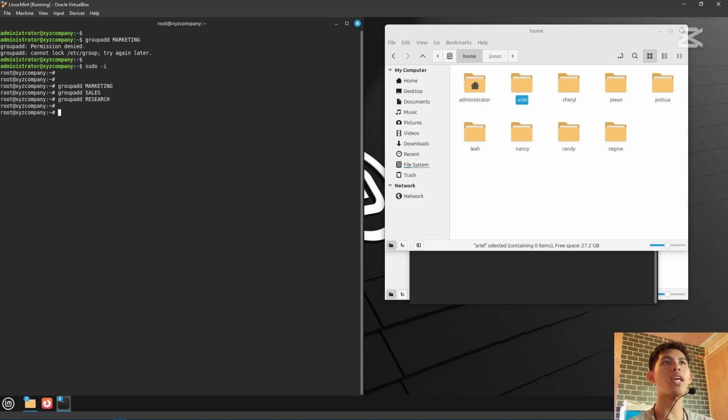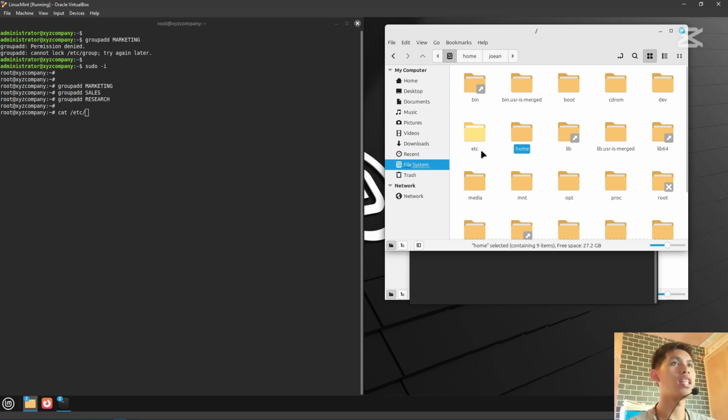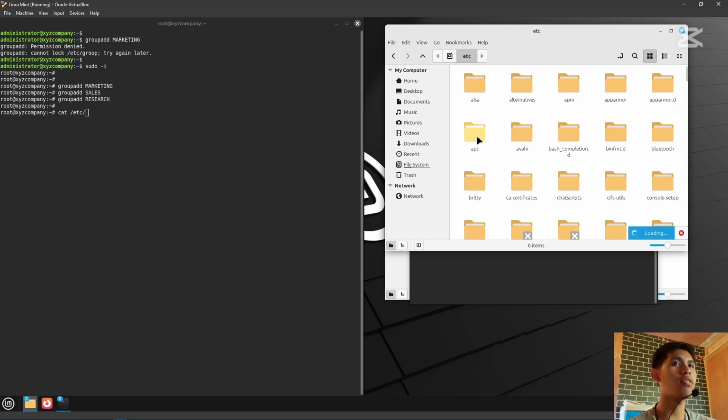So how do we check that? Let's check that through this file, which is found in the file system, in the etc directory.